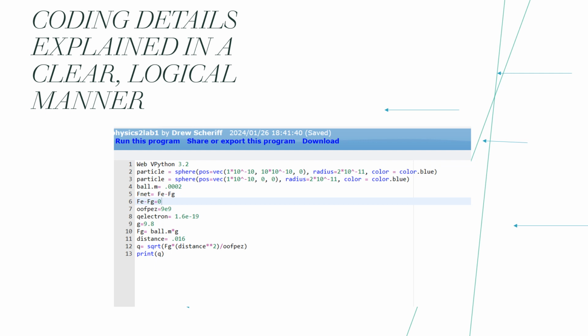UFPES is just the k value, the 4 pi epsilon naught thing, and the charge of an electron is 1.6 times e to the negative 19, g is equal to 9.8, and there are some other values, but basically the purpose was to find Q, and at the bottom you can see that Q was equal to the square root of force of gravity times distance squared divided by UFPES, and when I run this program it prints out that value as you see below that equation.